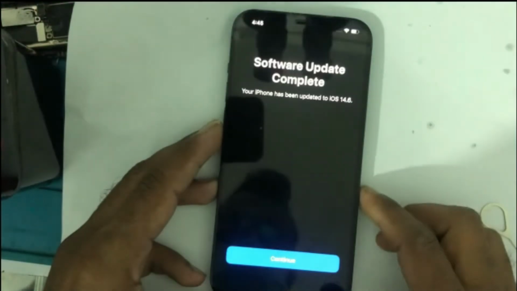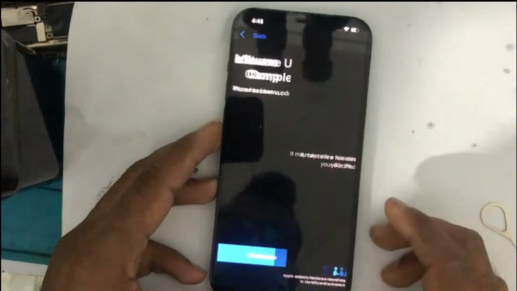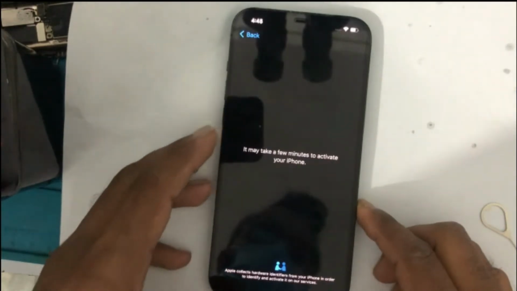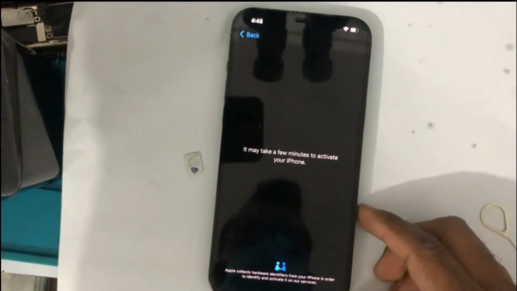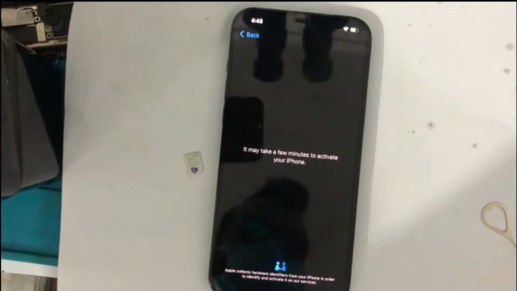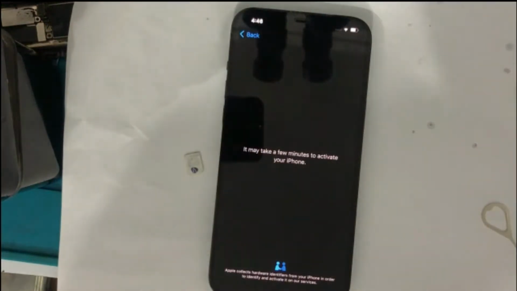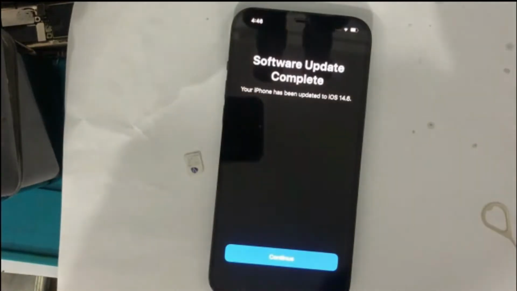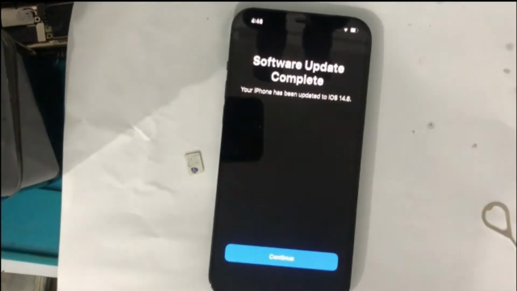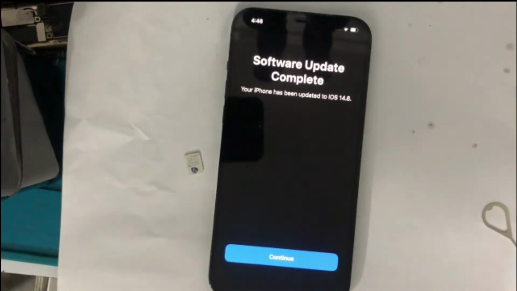Now, after inserting this universal Y SIM, the phone boots into hello screen mode. You can see in the activation process, even after inserting the universal Y SIM, the SIM not valid issue appears because we have not installed the new ICC ID code. Now to install the new ICC ID code, go back and hold for 30 to 50 seconds.